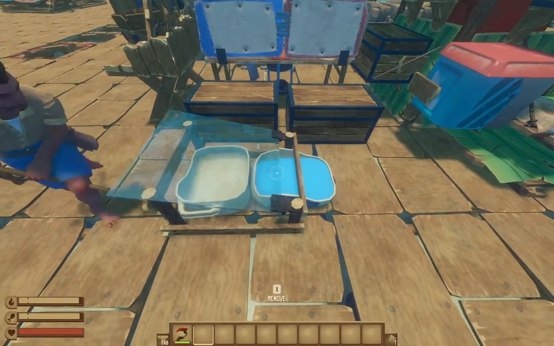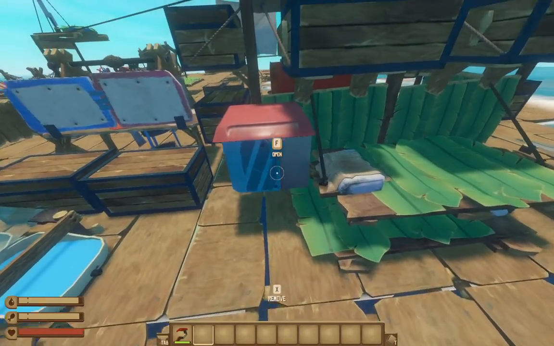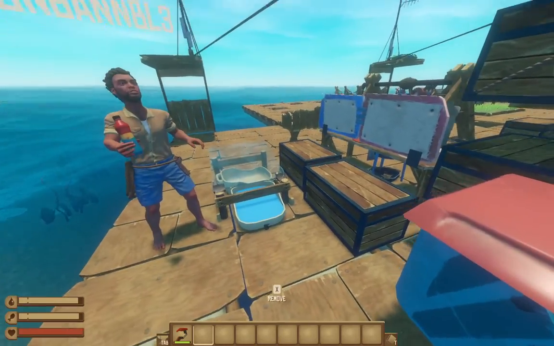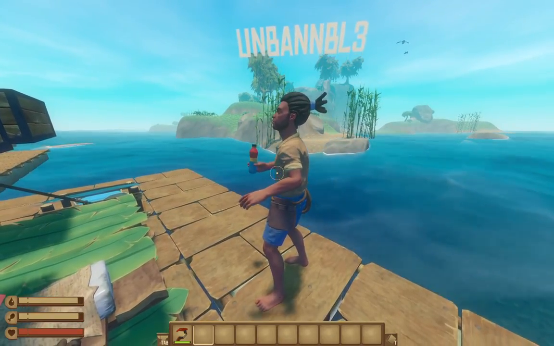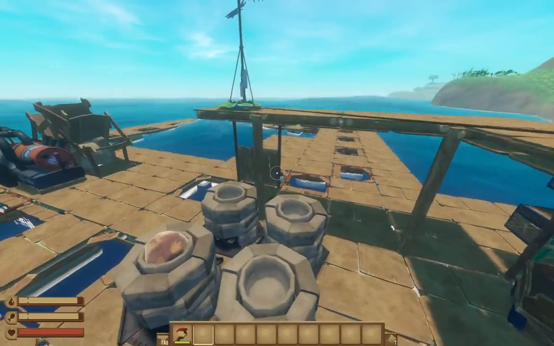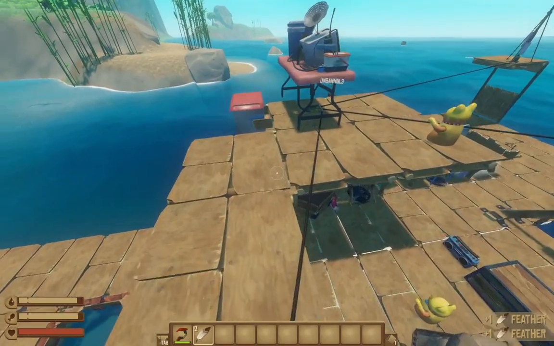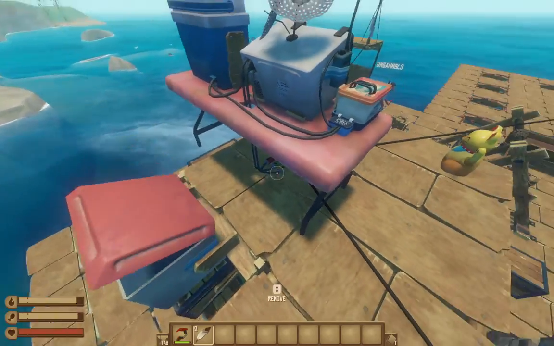Oh, we need to get you a bottle. Shark heads? Biofuel. Biofuel? Hey, crouch jumping is a thing. Bird nest, I got a feather. Dies?